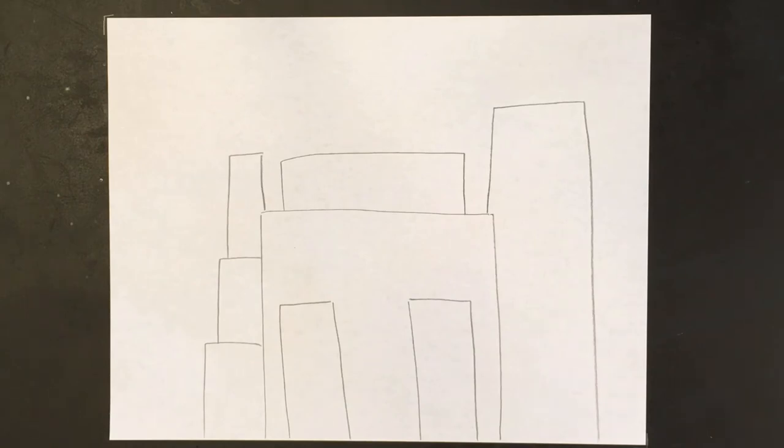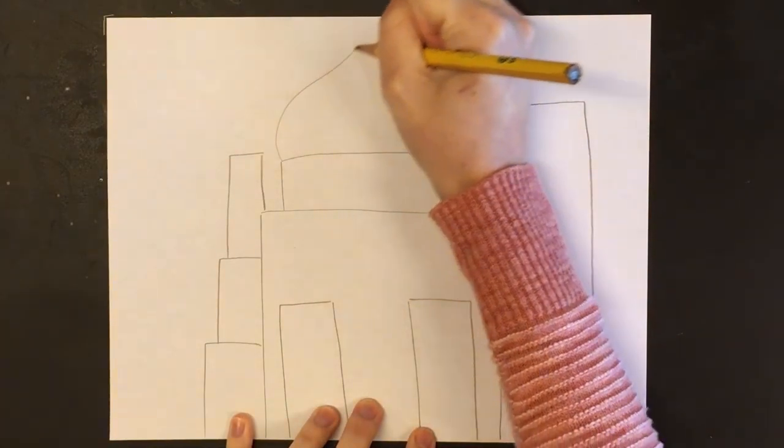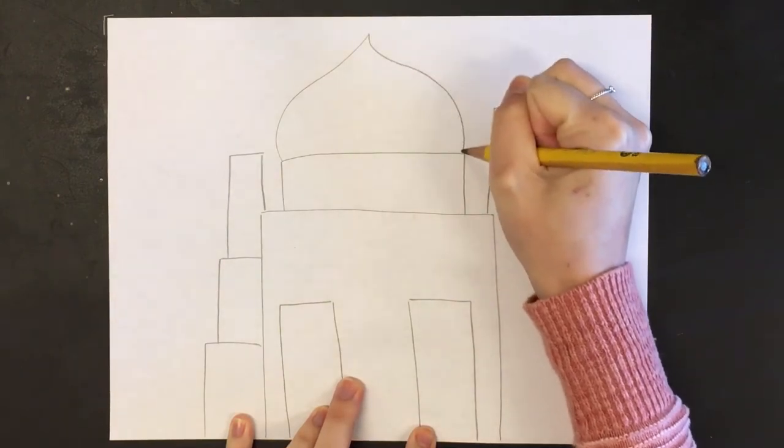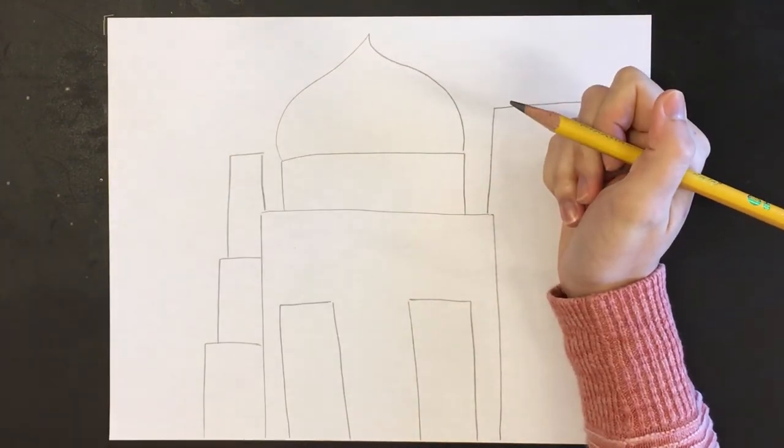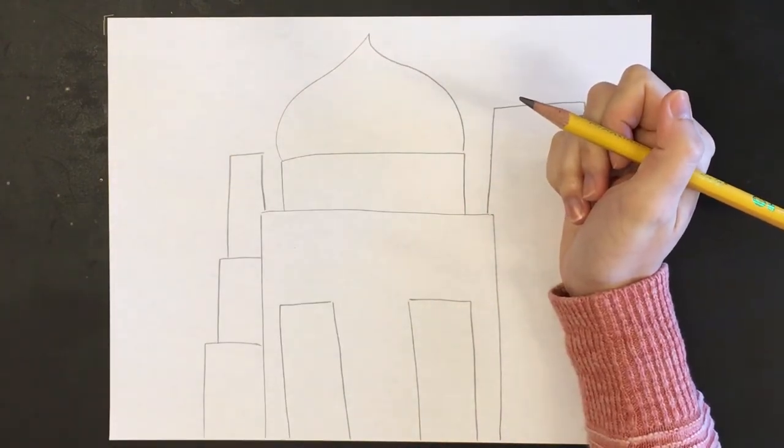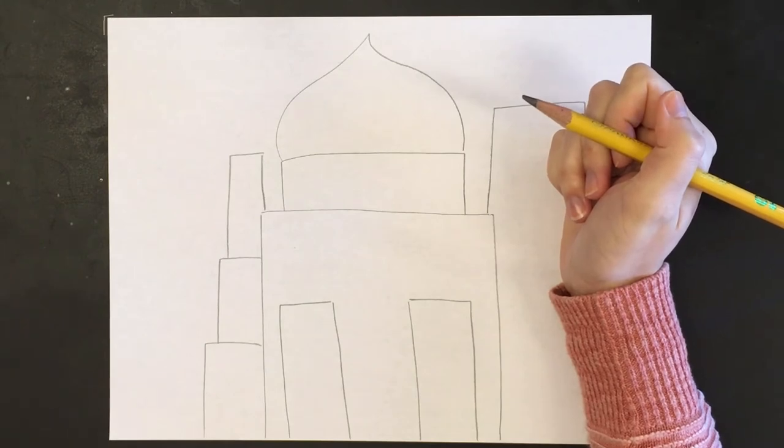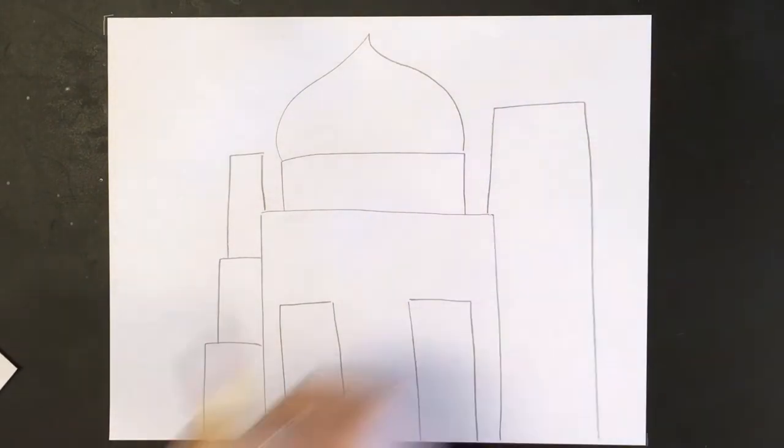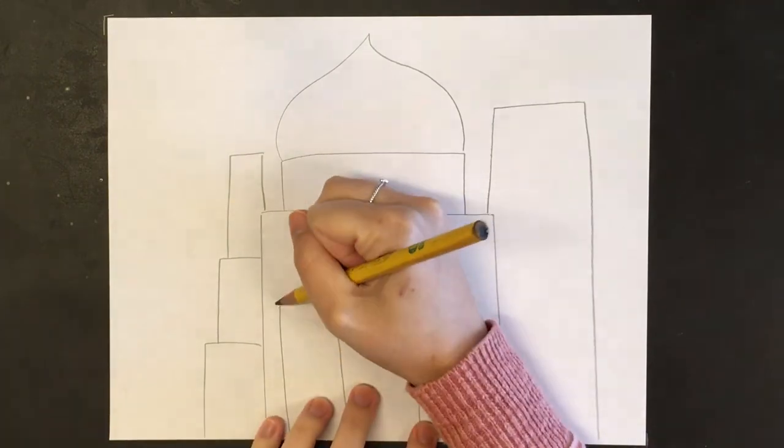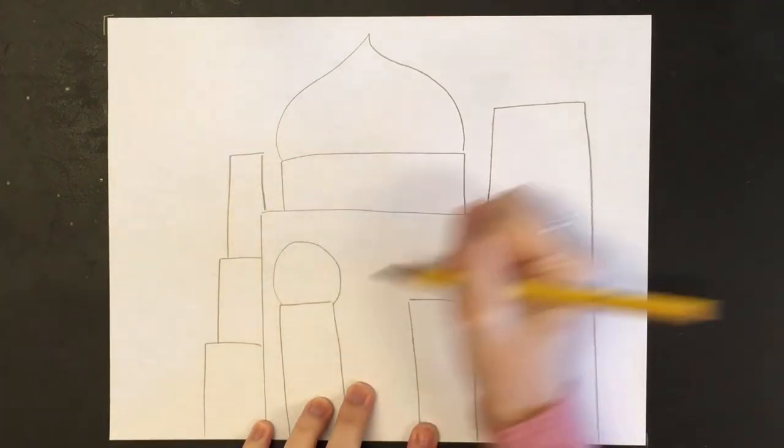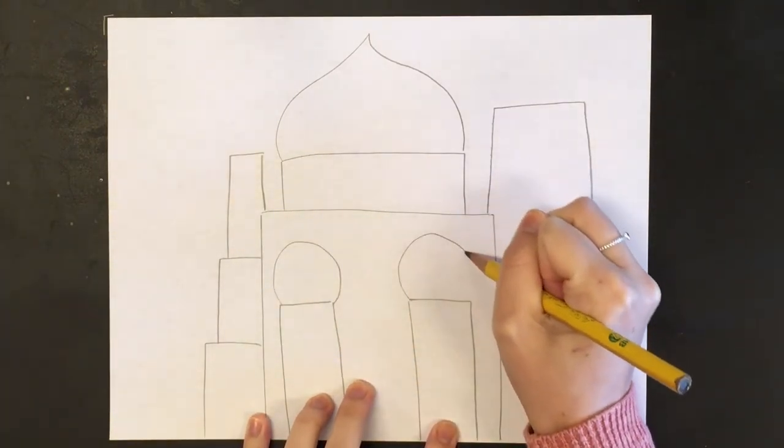Once I have my building shapes, it's time to add my domes. I'm looking at that worksheet for ideas. I'm going to put a rounded roof—some are pointy, some are not, but any roof that is rounded is called a dome—and I'm just going to put them on top of every tower, every spot that I think could use a roof.